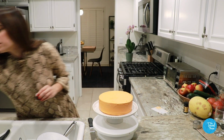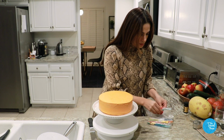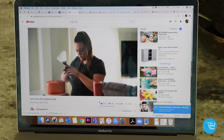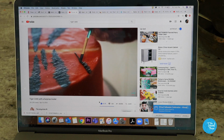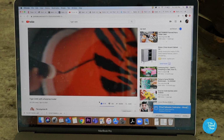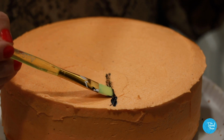Now I'm going to paint on the stripes like she did. What she does, she made an icing and she dyed the icing black, and then she kind of paints it onto the cake and then feathers it out in a nice natural fashion. I ran out of time, so I skipped the icing part and I literally just painted dye onto the cake.